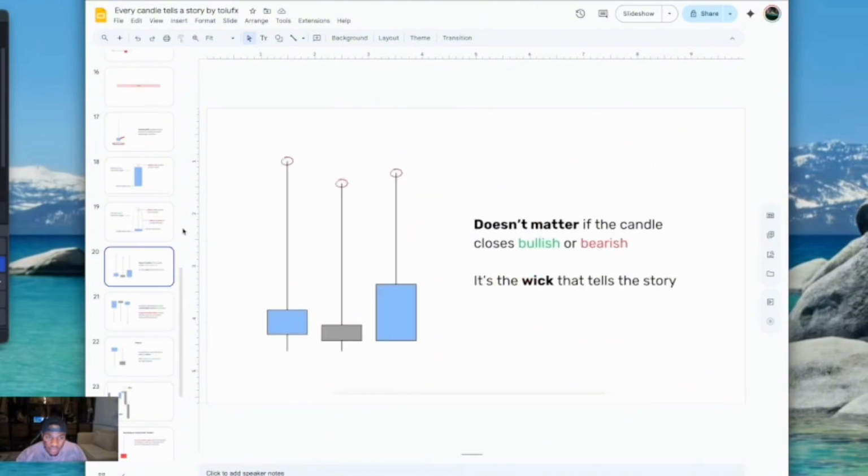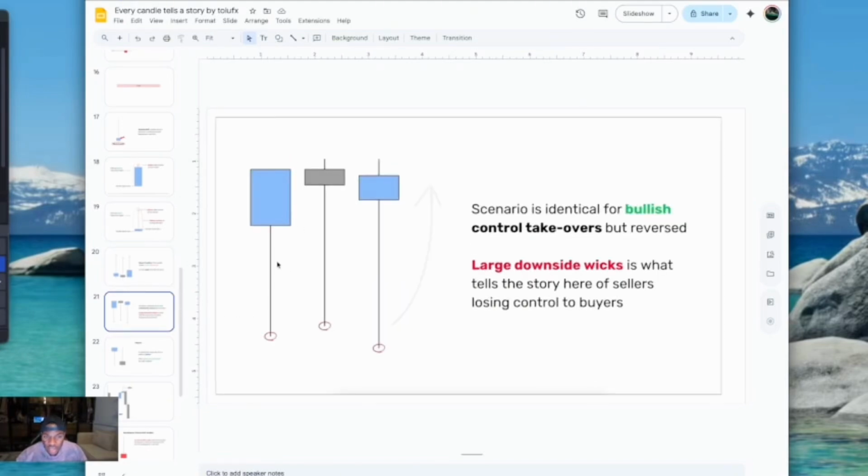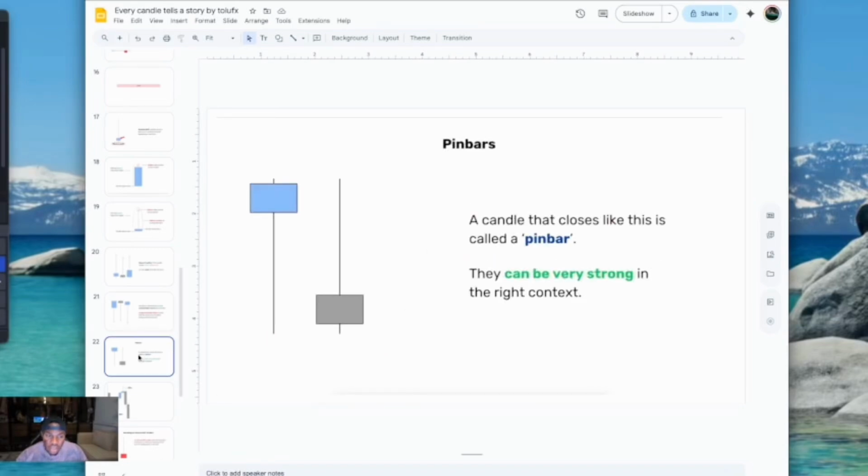Now you can see the difference. This right here is what? Buyers pushing price above and sellers reversing the attempt, thereby giving us a close here. This other one is what? Sellers pushing price below and buyers reversing that attempt and giving us a close. But all of them are what? Control shift candlesticks. Now a lot of us know the control shift candlestick as a pin bar, but to keep it simple, the general name for all these candlesticks is control shift. I'm just trying to give you a very good summary so that when you see them in the market, you can identify them quickly.